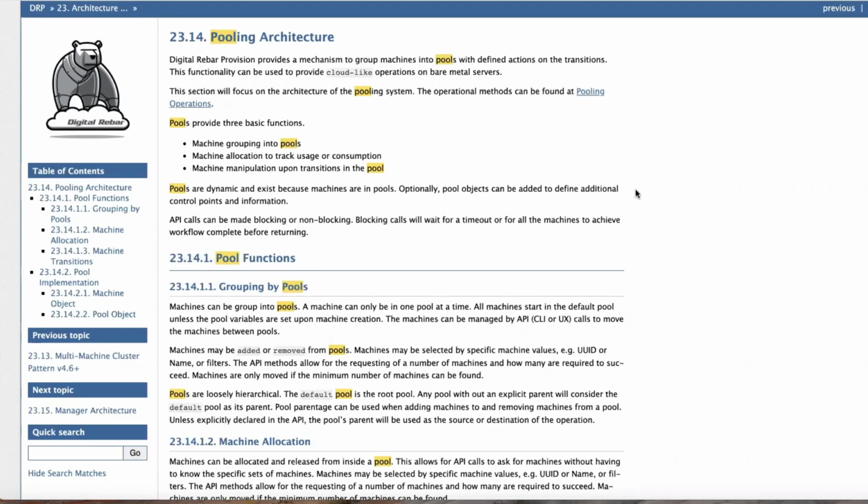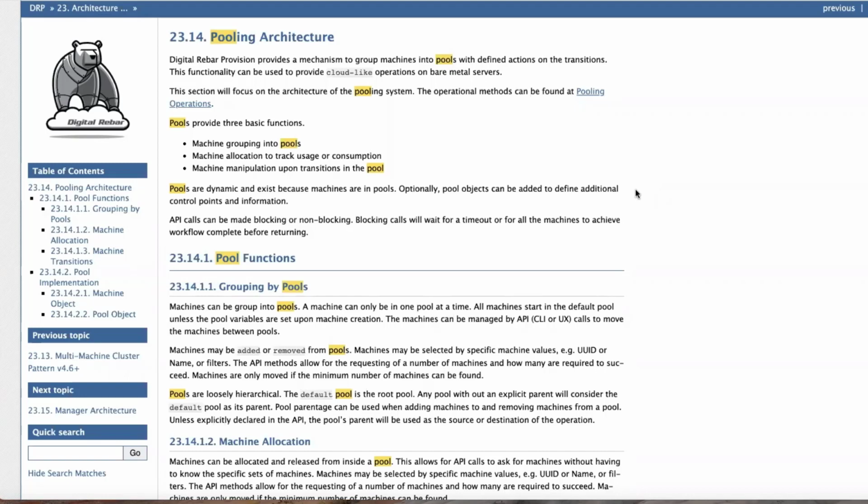And then on top of that, the pooling system allows you to define actions that you want to take to the machine as it transitions through those states, okay? So what that means is by default, if I add a machine to a pool or I allocate or I release or I remove a machine from a pool, nothing will happen.